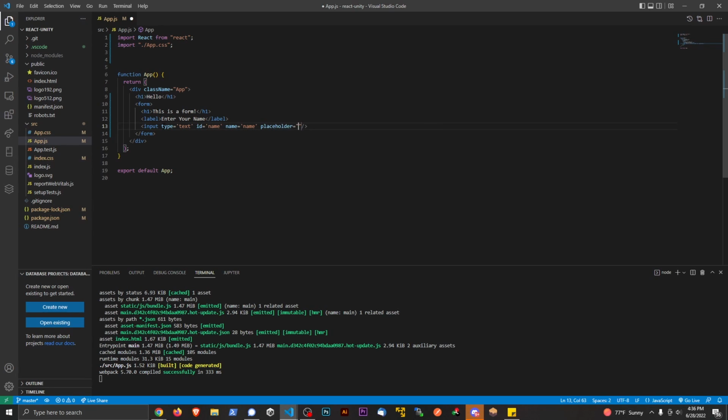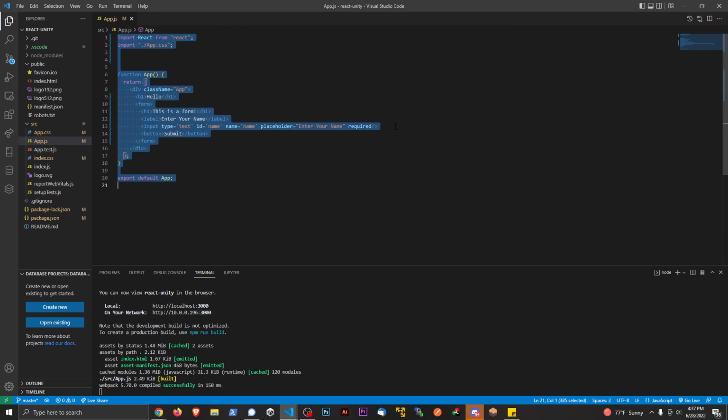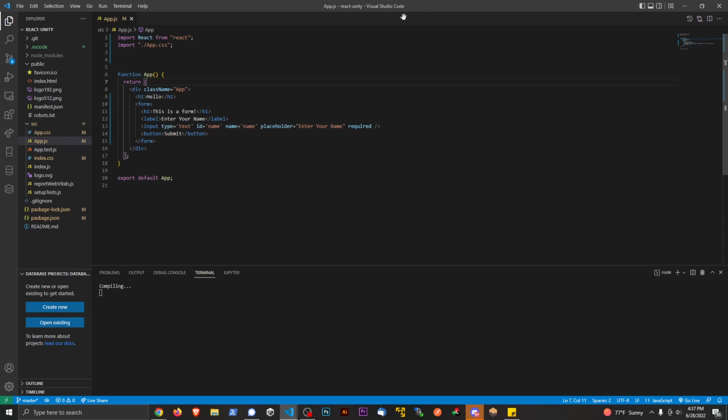We can have a placeholder if we want to, and we'll say enter your name. And I guess if you have a placeholder, you probably don't need a label, but it's still nice to have it. Enter your name, and then I think that's it here. And we'll also mark this as required. Why not there? Now beneath this here, let's go ahead and set up a button. So I'm going to say button, and we're going to say submit. Pretty simple from there. Then I'm going to highlight everything, Control K and Control F just to format that and make sure it looks really nice and good to go.